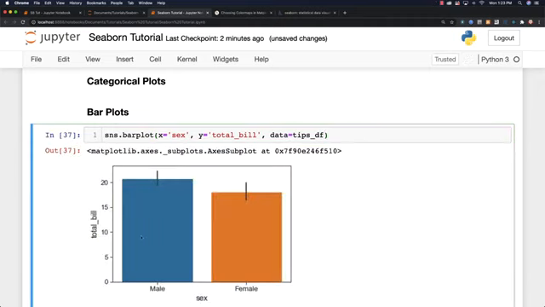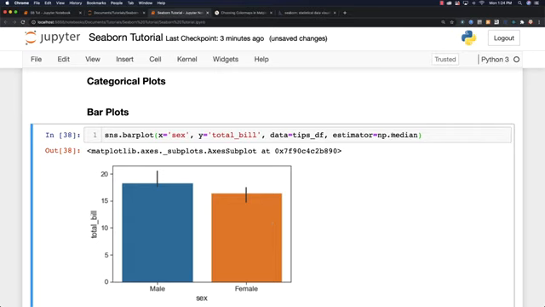And there you can see the differences versus the sexes in regards to the total bill from our tips data. This little bar right here is referencing variance between the males and the total bill amounts and so forth. By default, this data is going to be aggregated based off of the mean, but you can come in and change that. Estimator is how you're going to change it. You could base it off of the median instead, and you're going to be able to use all sorts of NumPy formulas. So this is your data based off of the median.